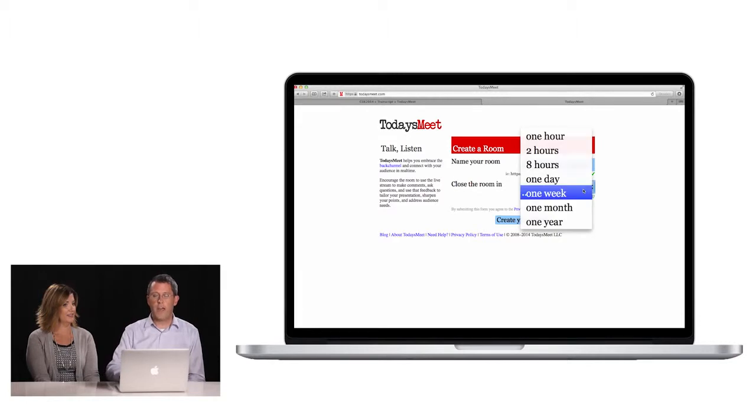So we can choose to have this room open where we're receiving comments for 1 hour, or one of the other options that you see here. And I want to point out something here really quick. My son is in junior high, and his teacher used this and really limited the time frame to 1 hour because she didn't want the students to be on all night, wanted just to have this quick 1 hour of time, and it was really exciting, and the parents were all involved. So that's one reason why you'd use a short period of time for something with students.